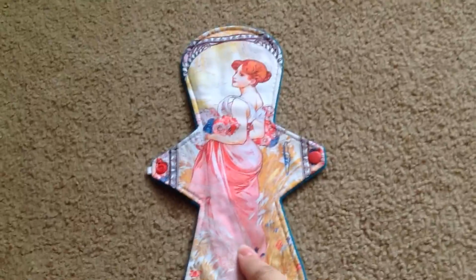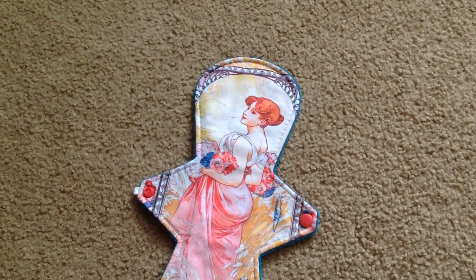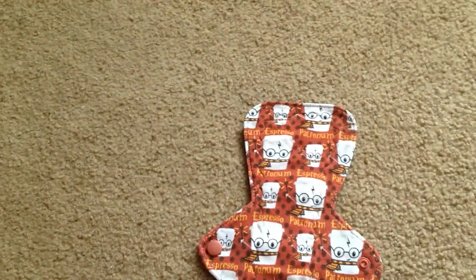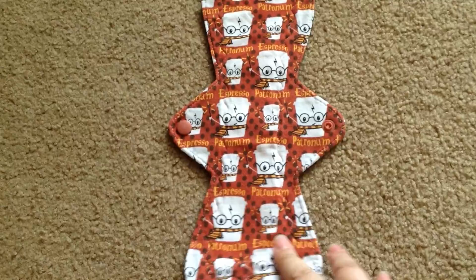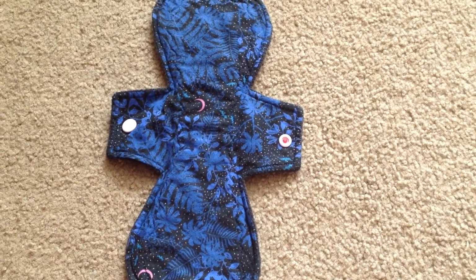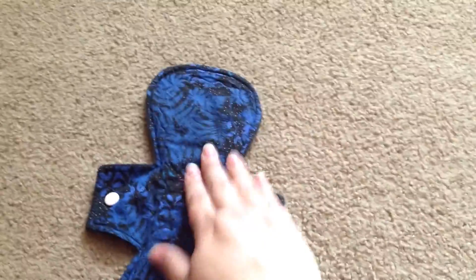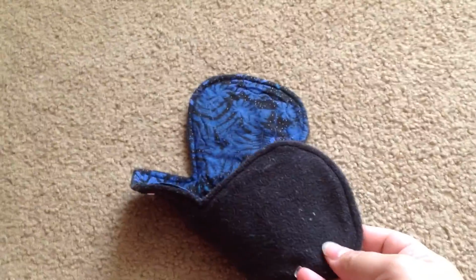This is the Peak type of top that is stain resistant but really thin. It's this gorgeous Muka lady. If you don't know Muka Prince, he's an artist that I love. Check him out. Backed in WinPro, I should say that. Next is this other espresso patronum from Grayson Street Emporium. It's super thin, backed in WinPro. And then the last one of the 11-inch ones is this Honeymoon Reusables. It's a cotton woven topper, WinPro backed with this amazing nighttime sky print. There's the back.